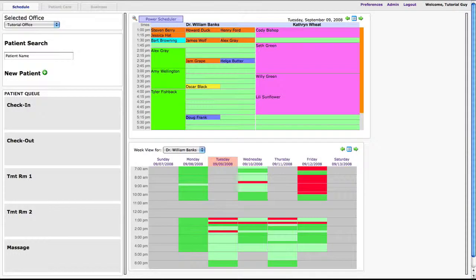The scheduling process is a lot more than simply linking a patient's name with a time slot for a particular practitioner. Scheduling should also be used to manage the patient flow through an office, ensure consistent return patient visits, control and manage the services you provide, and allow quick access to all patient records.